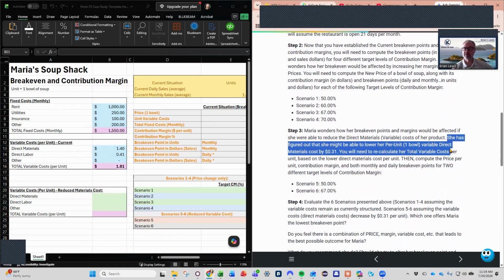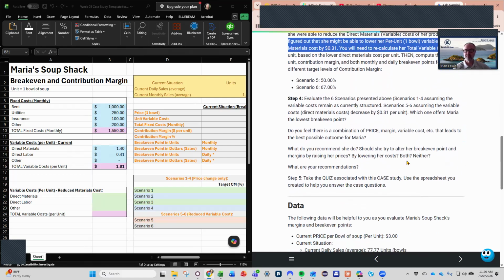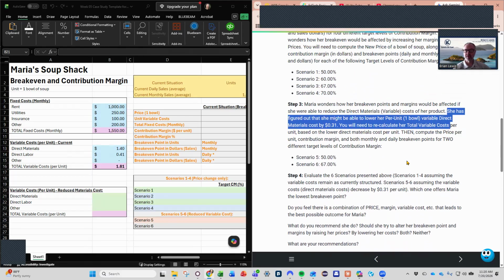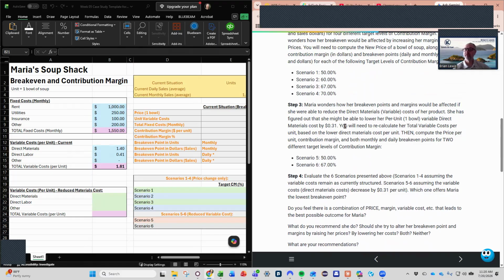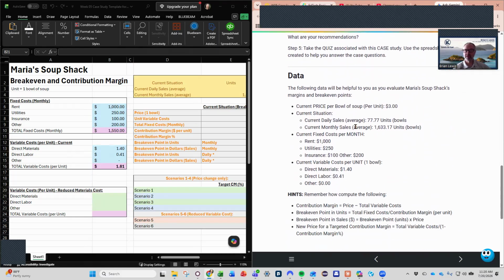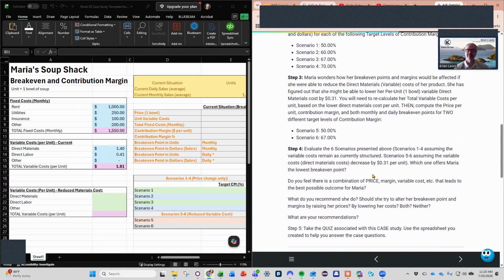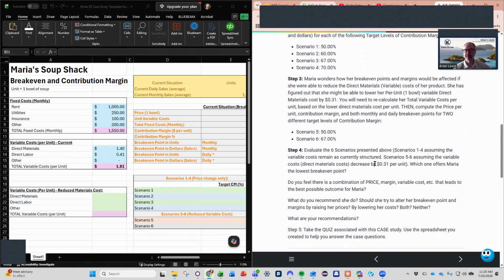She has figured out that she might be able to reduce material costs by 31 cents, right? So I think that's the only one that she's going to end up being able to change. Yeah, so this material cost is going to be reduced by 31 cents. All right, that's key. So you got a decrease here, so you're going to change that number by 31 cents.